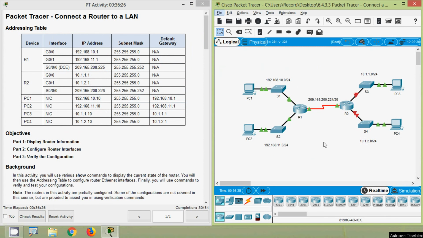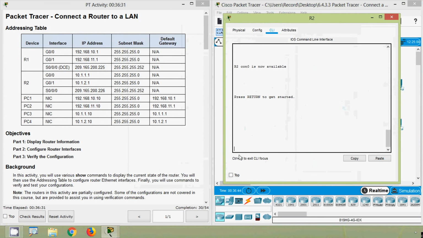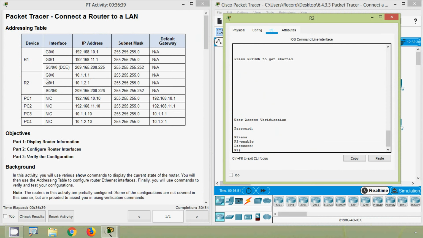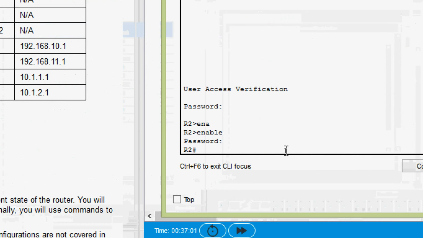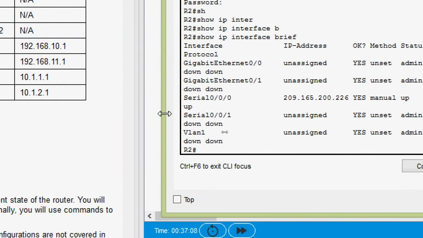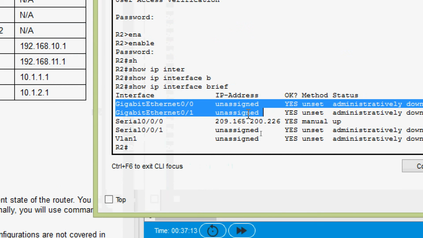Now we will go to this router R2. Password is Cisco. Enable. Password is class. Here we can see the interfaces G0/0, G0/1, and serial 0/0/0. Before configuring, we can verify all the interfaces with show ip interface brief, and here we can see we have to set the IP address for these two interfaces.